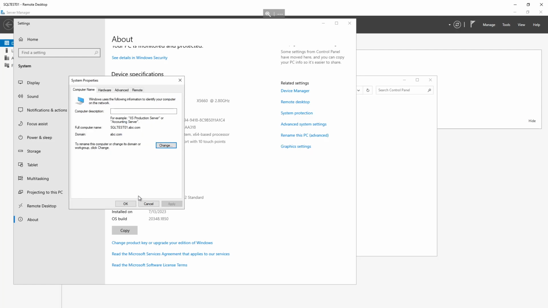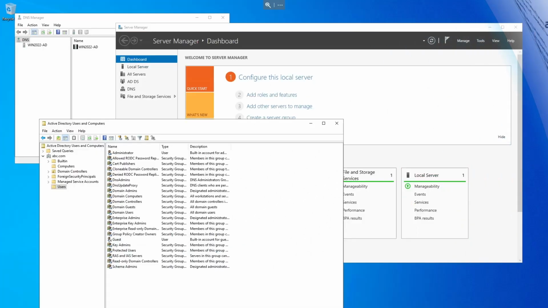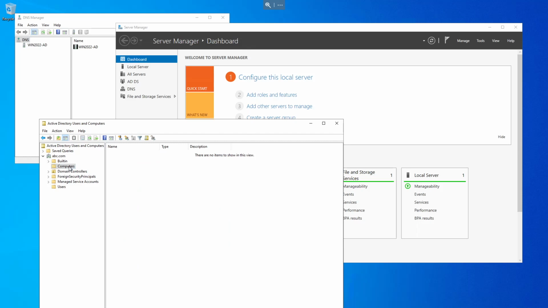At the same time, if we go into the Active Directory, let's see. This is the Active Directory right here. Go under Computers, let's refresh. See, we have SQL Test 01 as one of the computers in this domain.